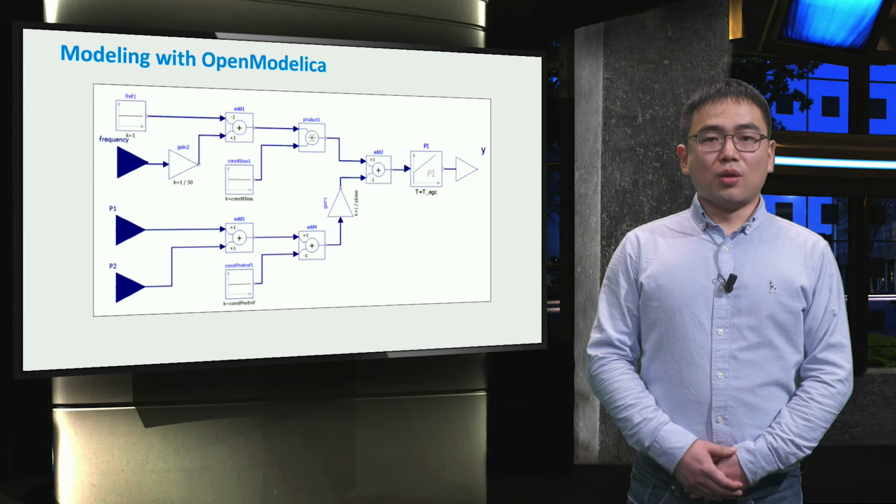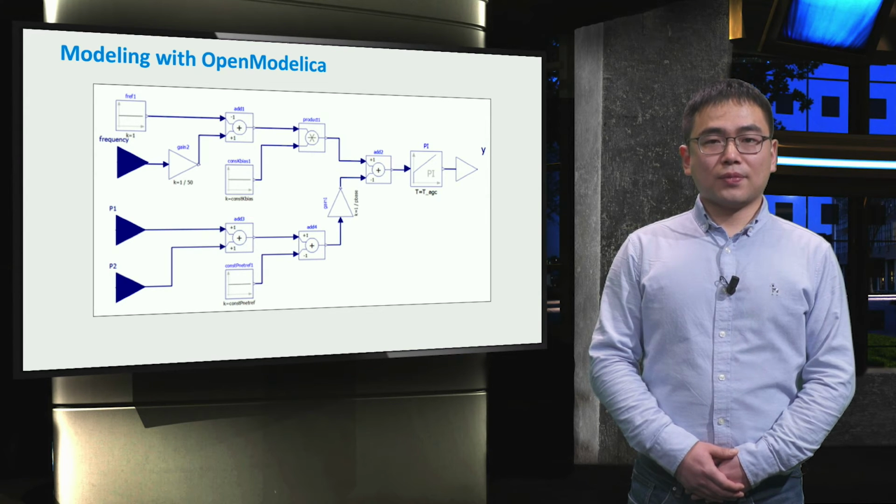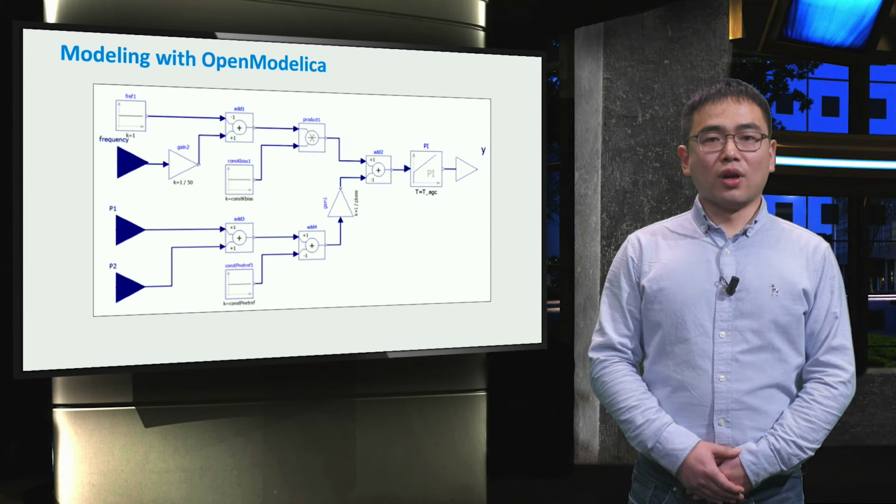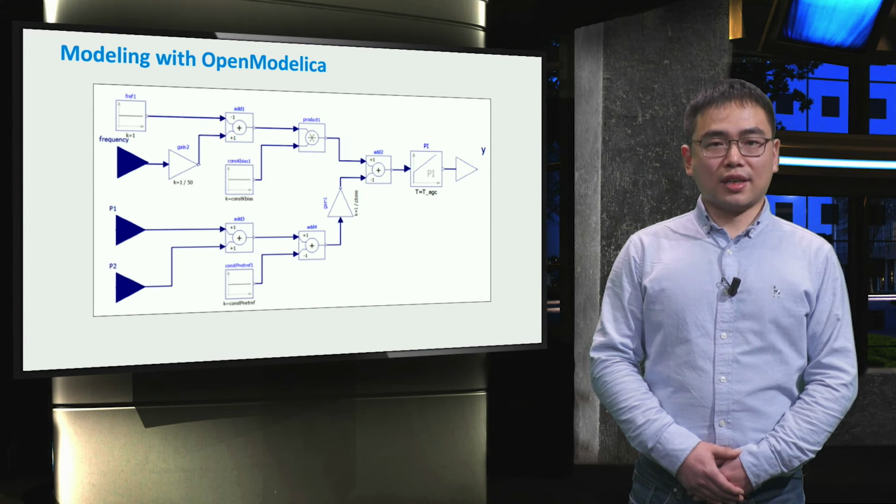We can use OpenModelica, for example, to model and study the secondary frequency control loop, the so-called automatic generation control, where the frequency and the tie-line power flows can be measured by the sensors and transmitted through the SCADA communication network for some control actions to maintain the frequency at its nominal value.